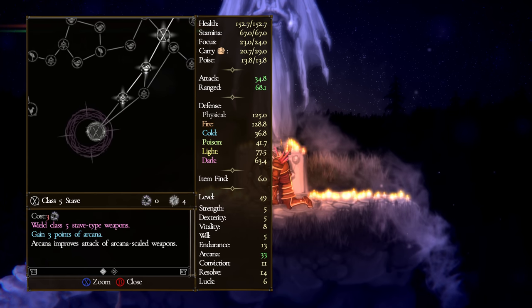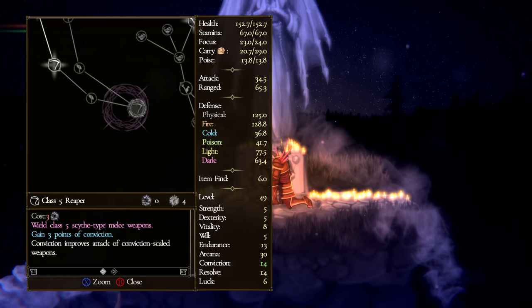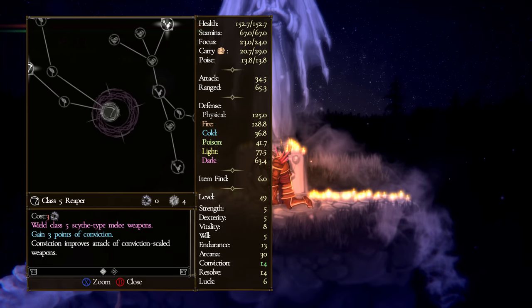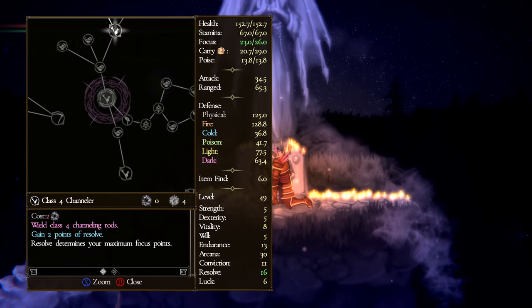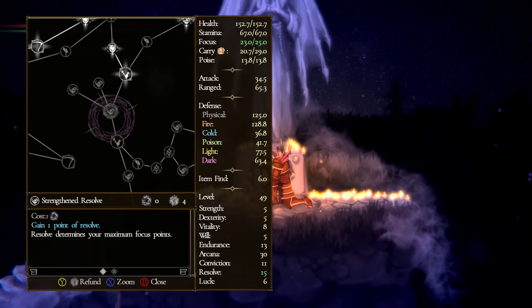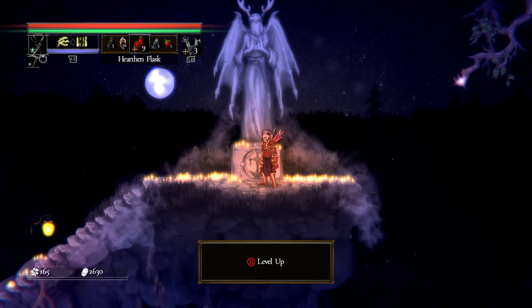Let's get this. That way I'm right on deck for class 5 stave. And then I'll need one point and I'll be on deck for class 5 Reaper. Because I haven't found either of those. And I'll want to work my way down towards class 5 Channeler as well. That way we can start saving our points and pick up as we need.